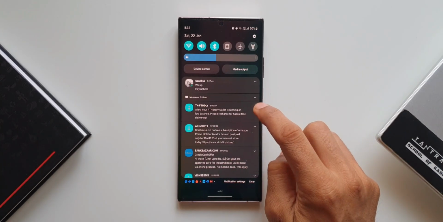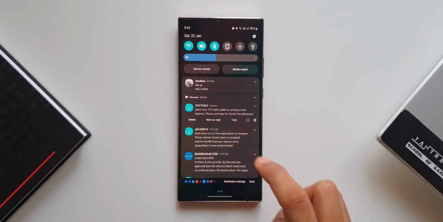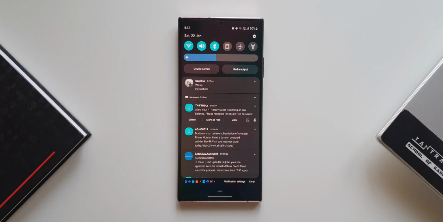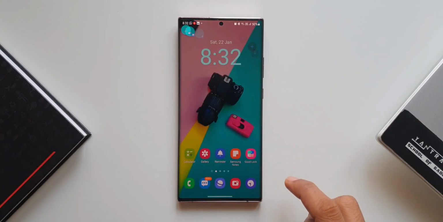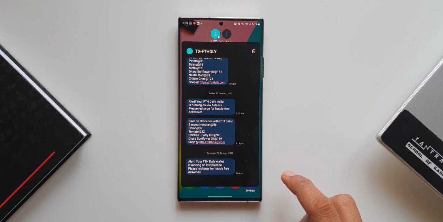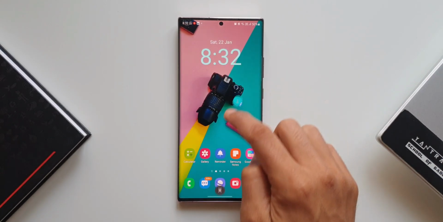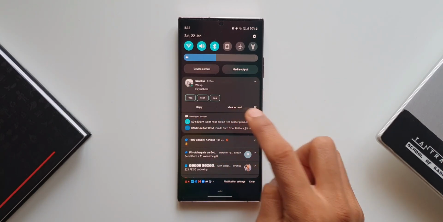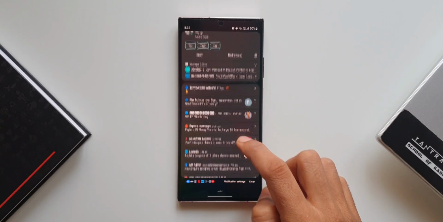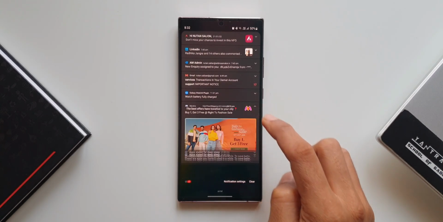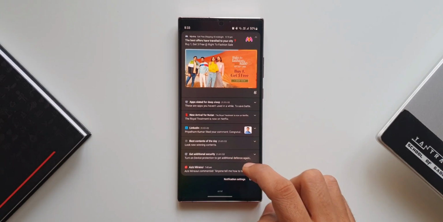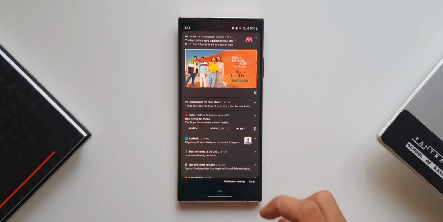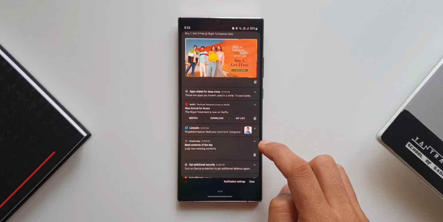Then we have buttons to delete, mark as read, view, snooze, and open the messages on a pop-up window or bubble. This icon here lets you open these messages in a pop-up window. However, this icon is not available for all the notifications. These options change depending on the application. For example, on a WhatsApp notification, we get options like reply, mark as read, or snooze. On a shopping app notification, we can snooze. On a YouTube notification, we can play on TV or turn off the notification. On Netflix, we have watch, download, my list. So it changes for every application depending on the functions they offer.